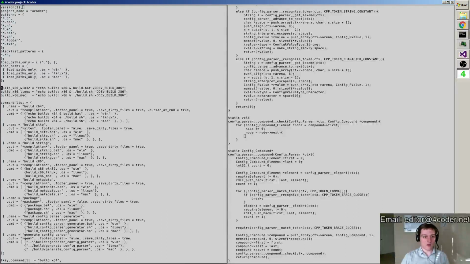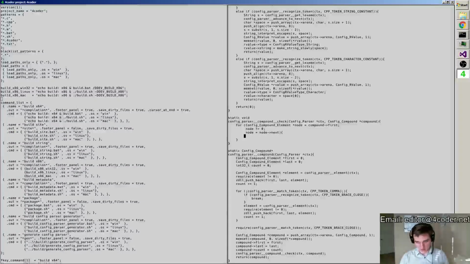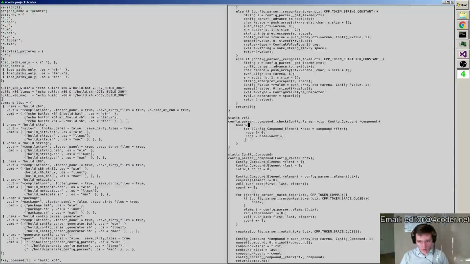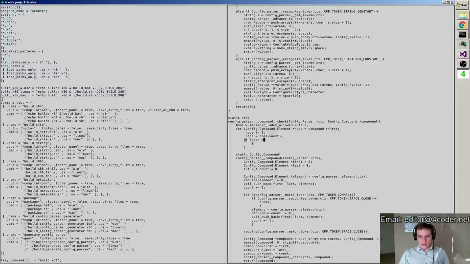Because otherwise, what I've noticed happens, especially this one, the one where I get it the most in the current project system, is right here. I forget to label the command one, even though these are all labeled, and then I'm like, why won't it do anything? And the reason is because I forgot to label it, and there's no error right now. So the goal is to just say implicit index allowed equals true. If node, and then I need to swap.